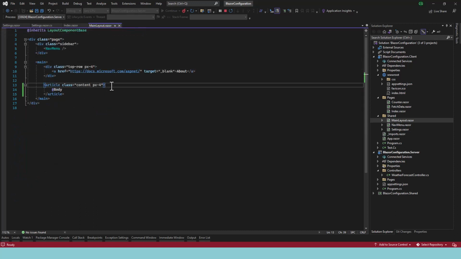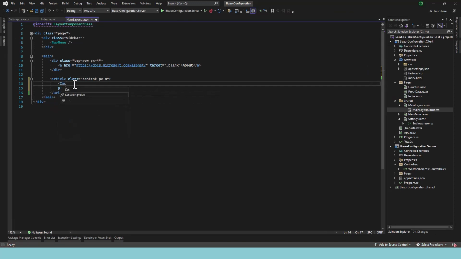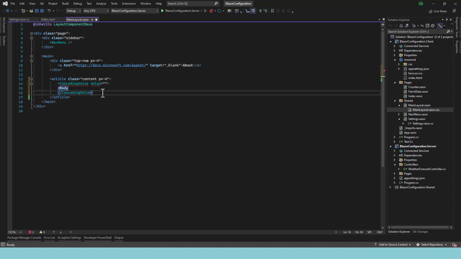What you need to do is you need to wrap the area where you are referring to settings somewhere down the line in a cascading value. Any object that you put in a cascading value is going to be available to all the components in this hierarchy, but you have to pass an object. So we have to create an object first. We have enclosed the body tag in cascading value, but we need to have an object. And we don't have a code behind class over here, and I don't want to create one right now. So let's just have a code block over here and specify a value for the cascading value. Let's call it experience.